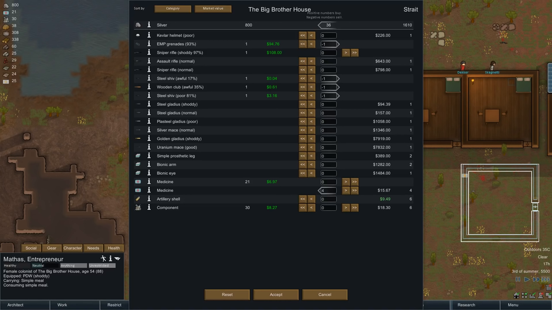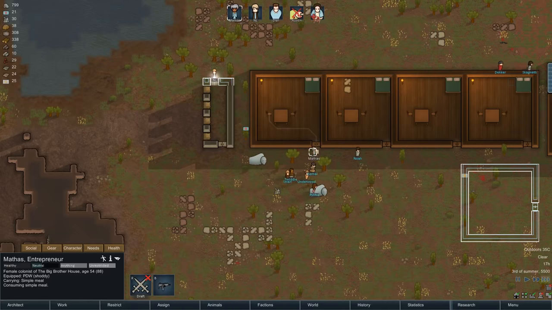So we're still getting 36 silver back here. Is there anything we want to add for roughly 36 silver that could be good for us? I mean, the helmet is interesting, admittedly. I kind of feel like maybe we should just take two components and then we're spending one silver. We're giving them the stuff we don't want, including the EMP grenades, which I'd never use properly, and melee weapons that don't matter, in order to get back four medicine and two components. I'm kind of okay with that.